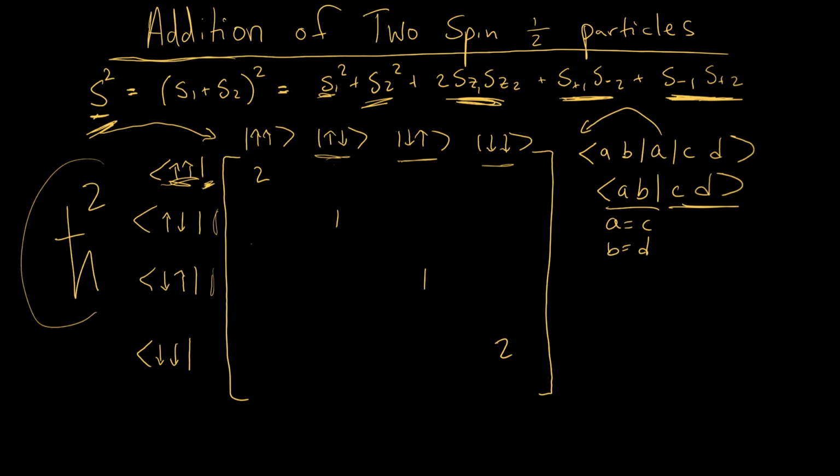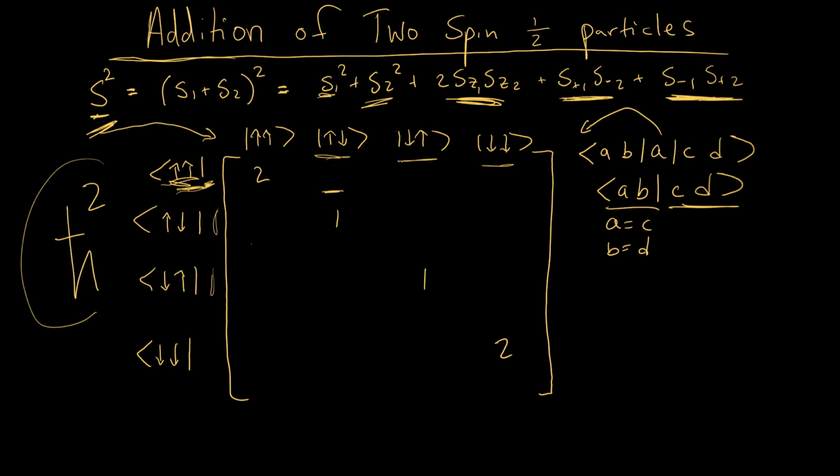Let's start on the first row here, and on this entry we're going to have the up down. All we've got to do is see if there's a possible way that we're going to use this spin squared operator to turn this up down state into an up up state, so that it's not 0 when we apply this afterwards. It's got to end up being whatever's here on the left. That's the rule.